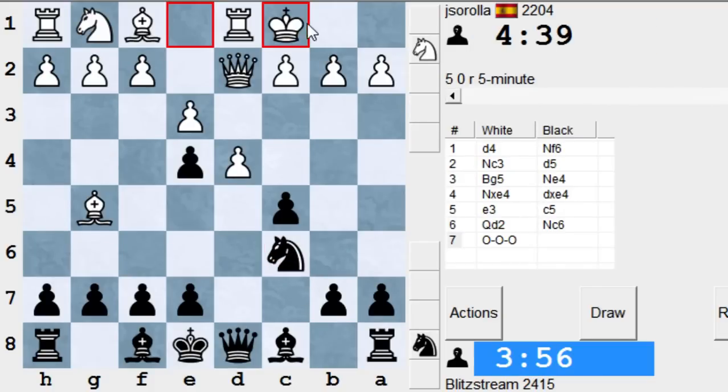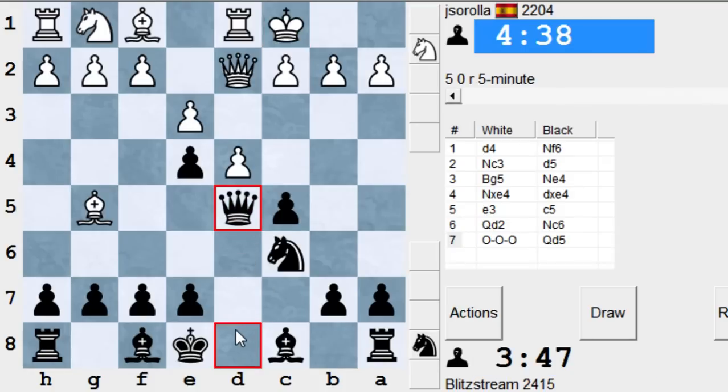So after long castle, I'm playing queen d5 here. And if he takes on c5, now I can take on g5, because the knight came back to protect the d8 square. So you see this move knight c6 was a multi-task move, and now after bishop f4, queen takes a2, and threatening a checkmate on a1.